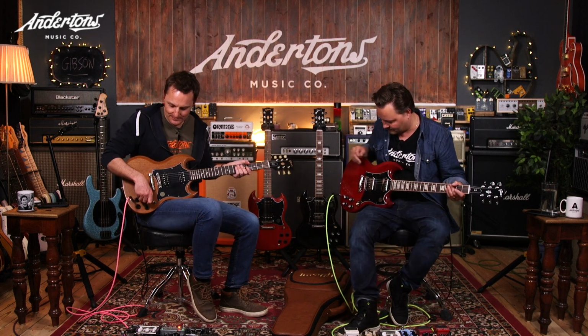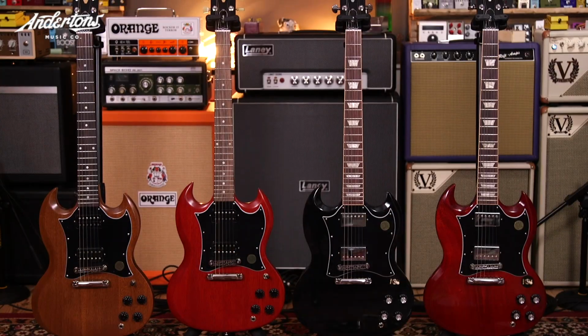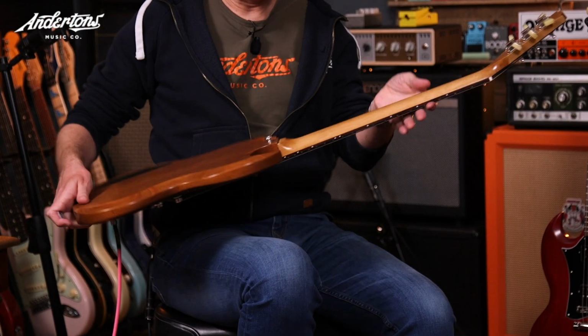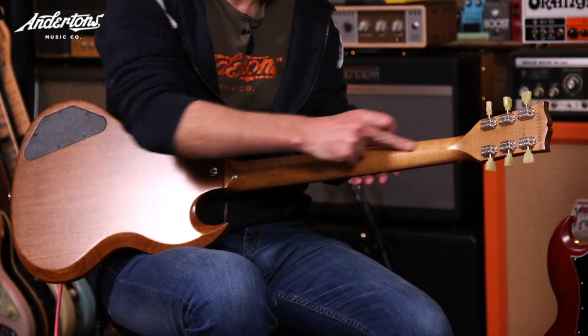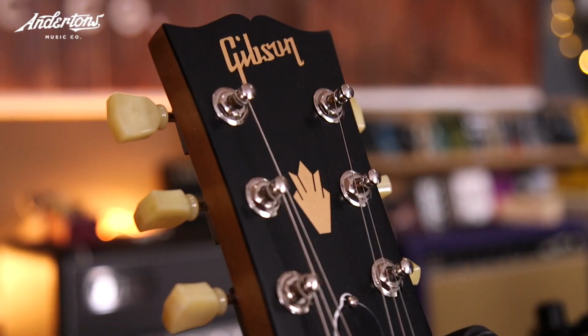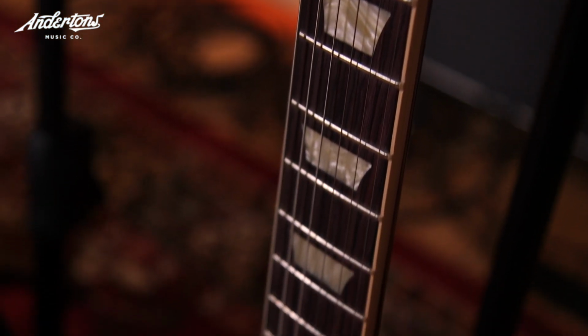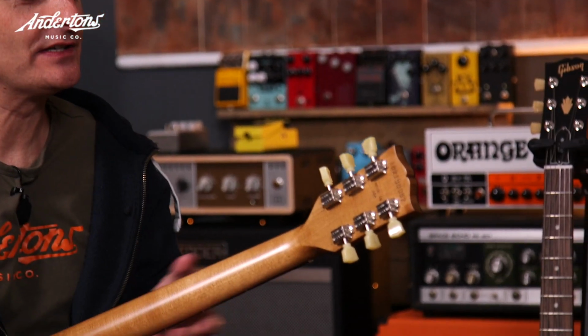So let's take you through the basic specs anyway, because I know you want to know. The Tribute is a more affordable SG. Mahogany body, maple neck. I apologise, in a previous video about Gibson Les Paul I said they had mahogany necks. Was it the Tribute? I'm guessing all the Tributes in this Gibson range have this idea of maple neck, mahogany body. You've got the Kluson-style vintage tuners.